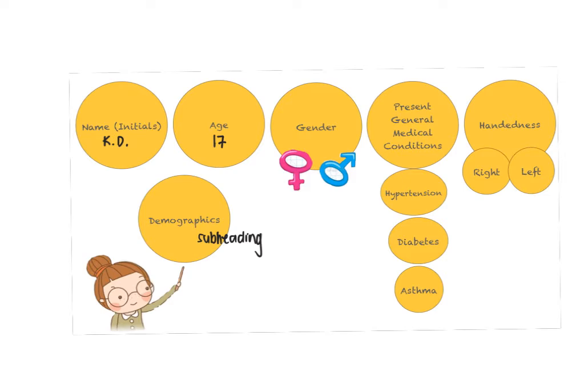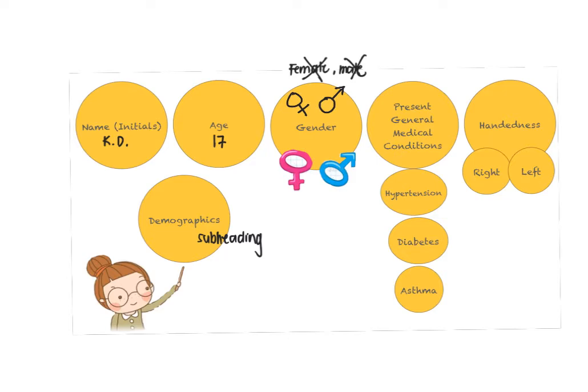So instead of writing the whole word for female or the whole word for male, you may now use the symbol. This one is for the females. Remember that the symbol, the plus sign or the cross sign, is pointing down. This one is for the males, to make the document brief and concise.